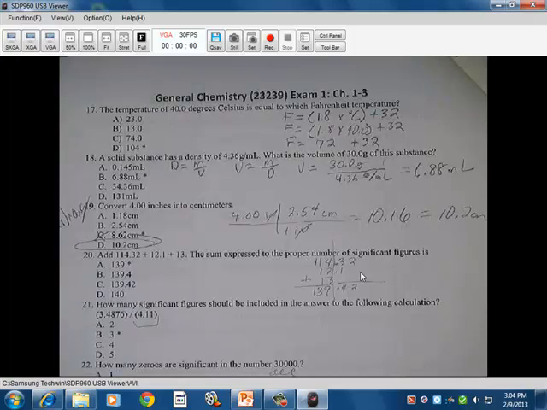18. The solid substance has a density of 4.36 grams per milliliter. We have the volume of 36 grams. In this substance, so then we have the density is equal to the mass divided by volume. Solved for volume. So volume equals mass divided by density. So volume equals 30 grams divided by the 4.36 grams per milliliter. So then you have 6.8 milliliters as the answer there in B.